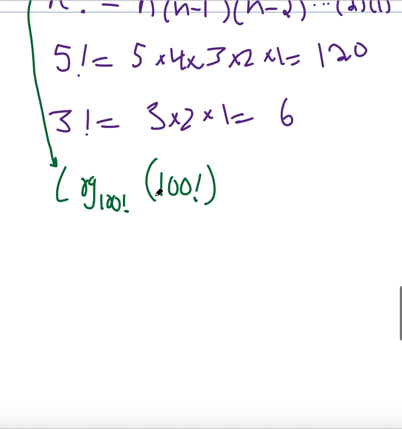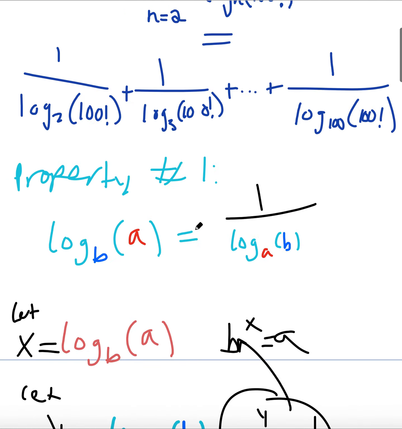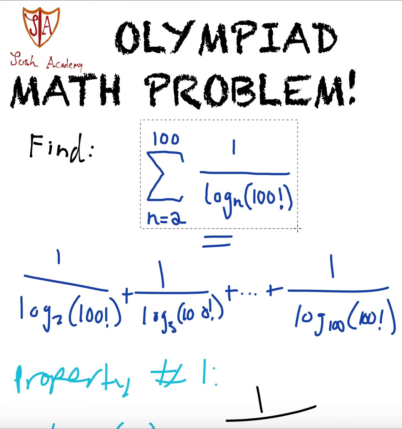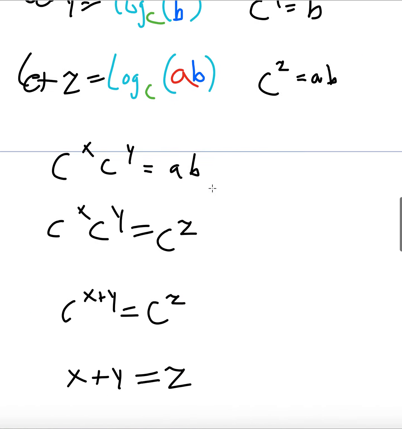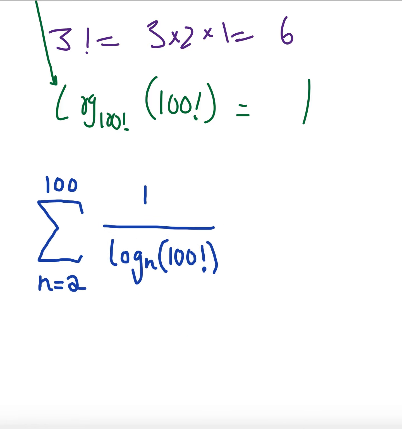Now, remember, when the base and the result are the same, what number do you have to raise a base to get that same base? 1. And therefore the answer is just 1. And that's amazing to me. The fact that we took this whole scary, terrifying, complex expression, and using only 2 simple properties of logarithms that we were able to prove as well right on the spot, and fairly quickly at that, to get the beautiful answer of one of the most important numbers, 1. So this entire expression here, the sum of the 98 terms of n starting at 2 of 1 over log base n of 100 factorial is equal to a single number 1.